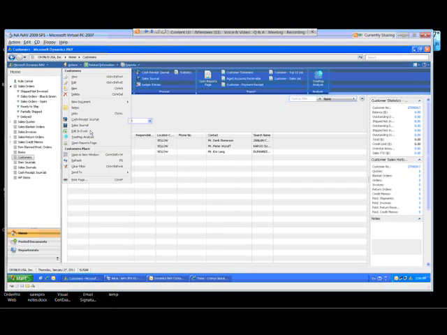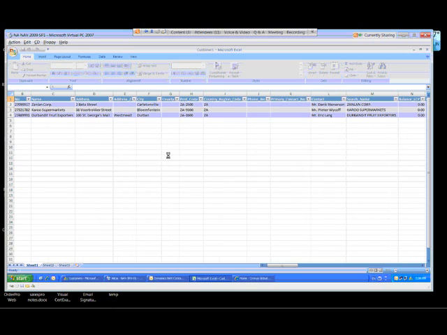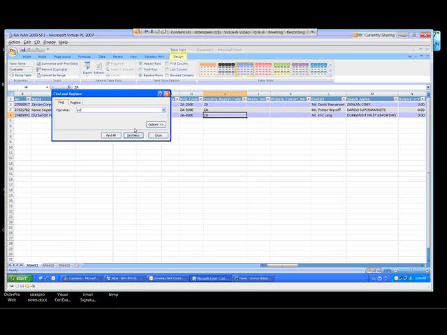What it's going to do is take that filtered information, open Excel, and it's going to take with it the NAV logic. So it is not going to let me destroy information or run rogue as far as what I want to update. So here we just kind of have what I call a data dump of all the fields in that customer file, and we're looking for location. So I'm going to go ahead and use just a standard Excel function to find location.